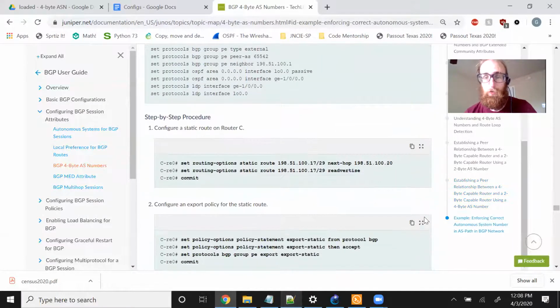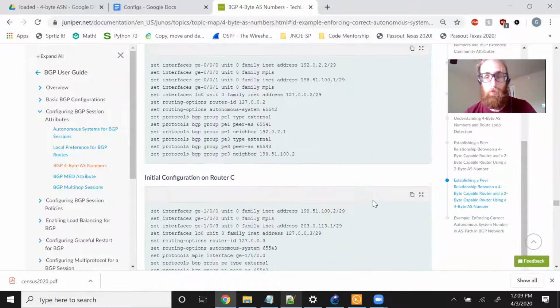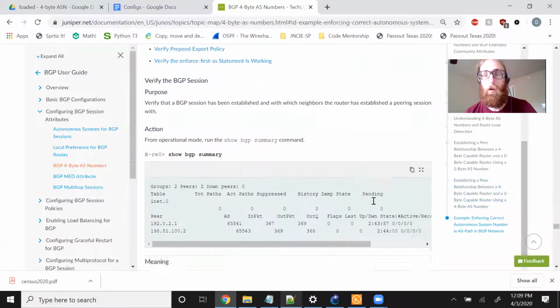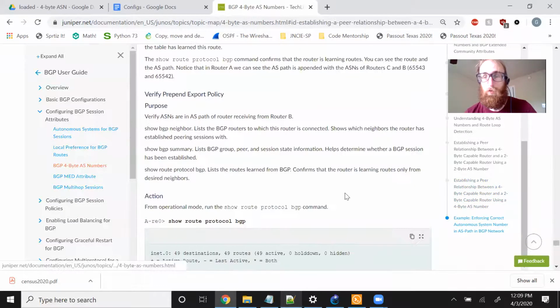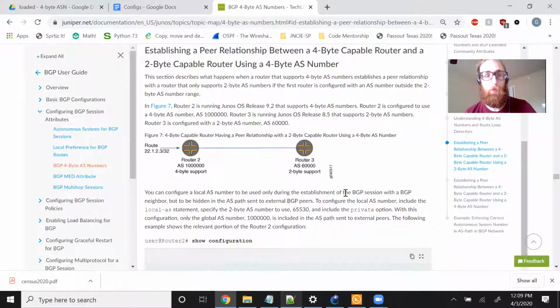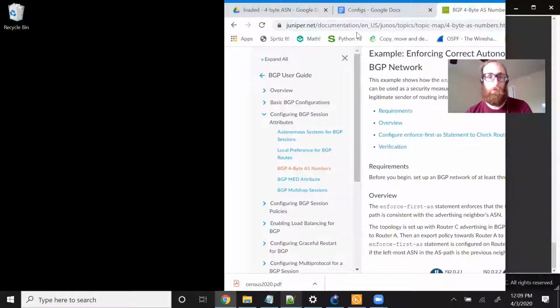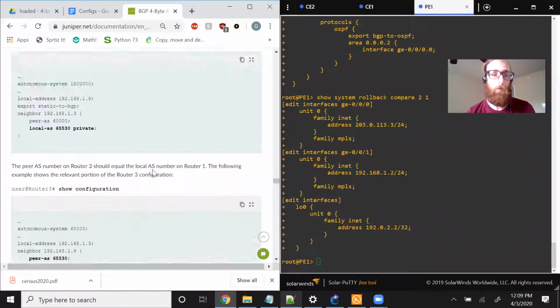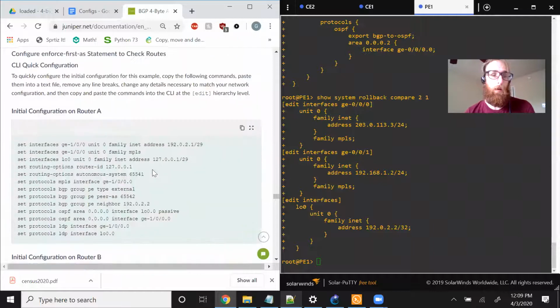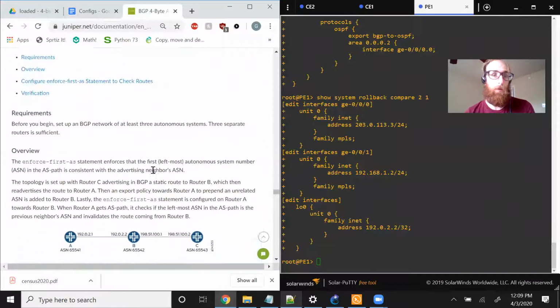Looks like there's another one too. The link to it, unfortunately, is broken, but it's just the example. So I was already there. Yep, so it starts here. So let's get started on that, set up the topology, and get working on that.